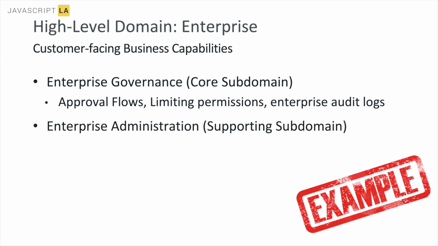Meanwhile, in enterprise, you also have some supporting subdomains. One example is enterprise administration. So things like being able to create users, being able to put those users into groups, being able to assign those groups to some of those permissions I mentioned before, sort of the user management side of things, right? That's pretty essential. We can't have this application without users and administrators and some of these things, but nobody's buying Split so that they can create users. That doesn't even make sense. So this would be a supporting subdomain.